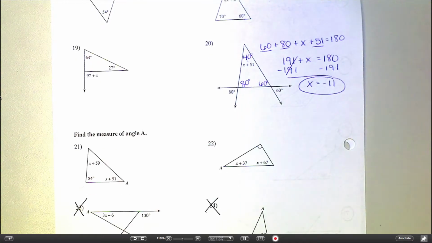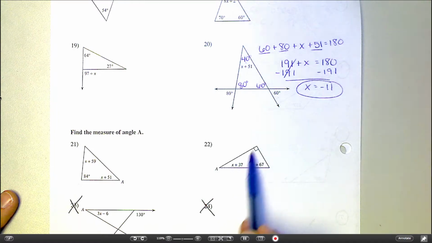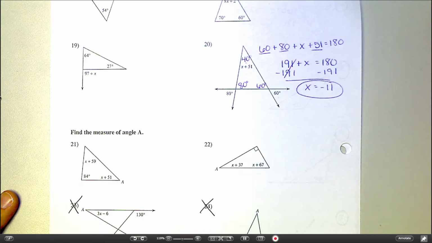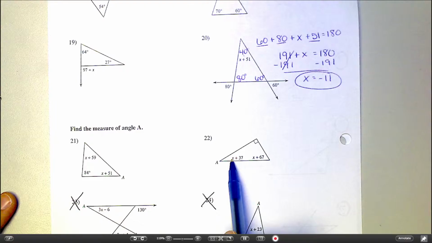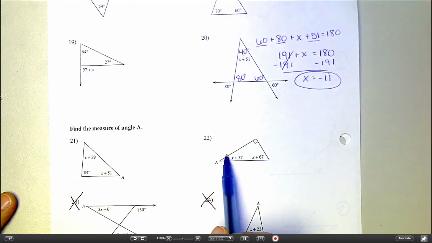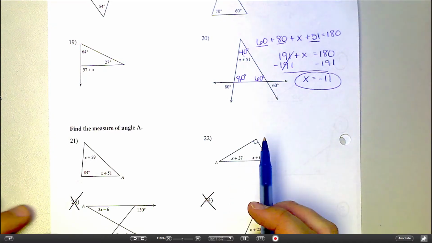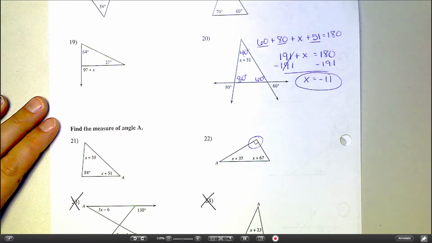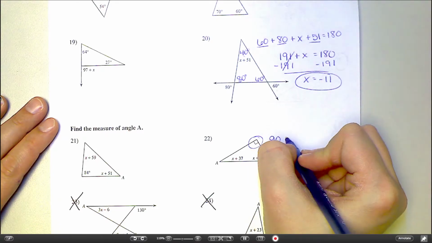Let's do 22. What do I know about these three angles in 22? Oh, I got positive 11. You subtracted backwards. Yeah, I did. What do I know about the three angles in here? They always add up to 180. The answer to that question every time is they have to add up to 180. How many degrees are right here? 90. So this is 90, so you should be writing it down if you didn't do it.